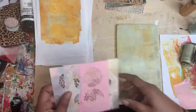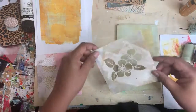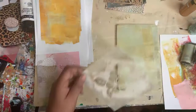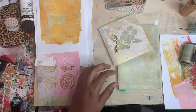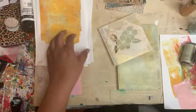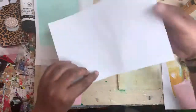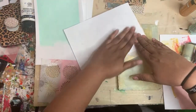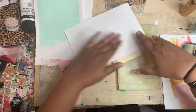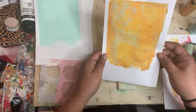That was really loud. Okay, and then I think I want to do, grab another piece of paper here. Okay, I just want to do, I'm just going to do this. Ooh, that's nice. I wish it were darker though.